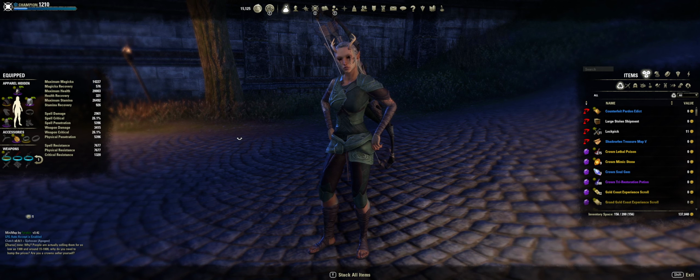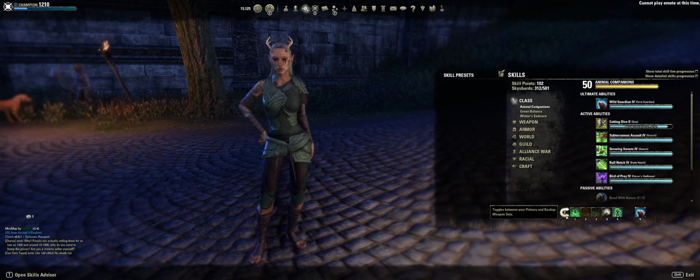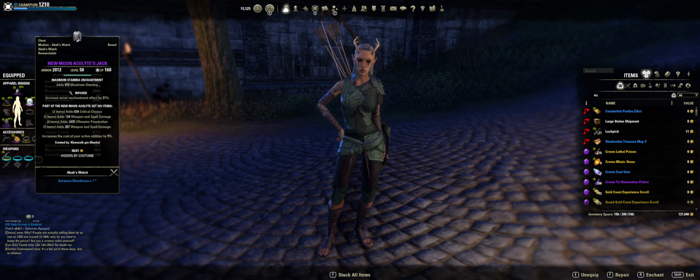Being a warden, she's got the bear on both bars. Yeah, okay. So this was originally a Bobo build. Looks like I sacrificed some of the equipment probably for some other build. So there's not much to do here.